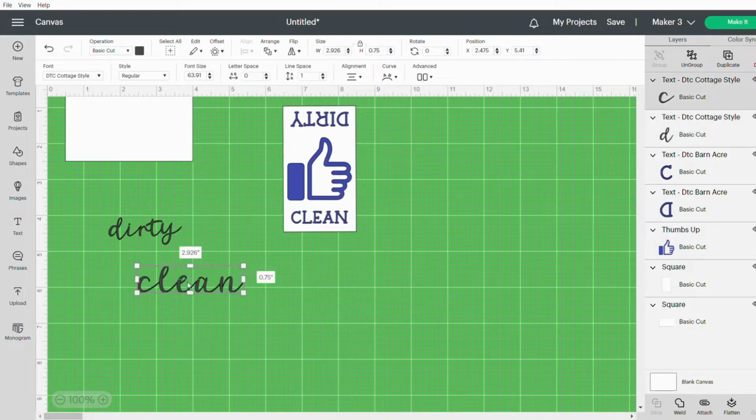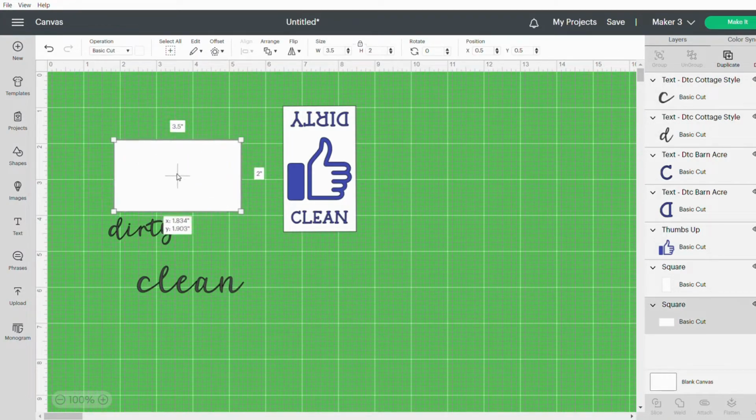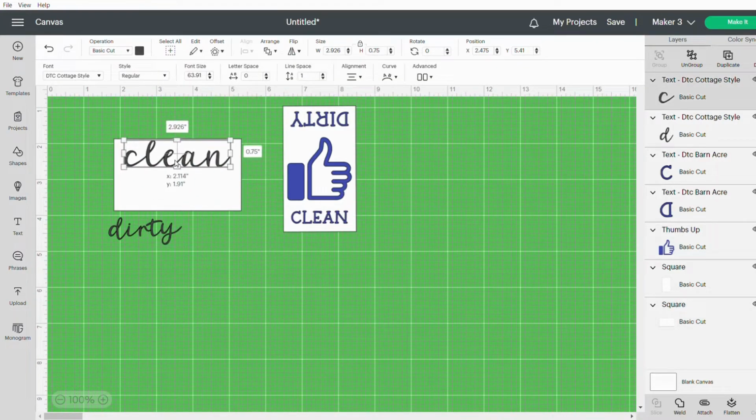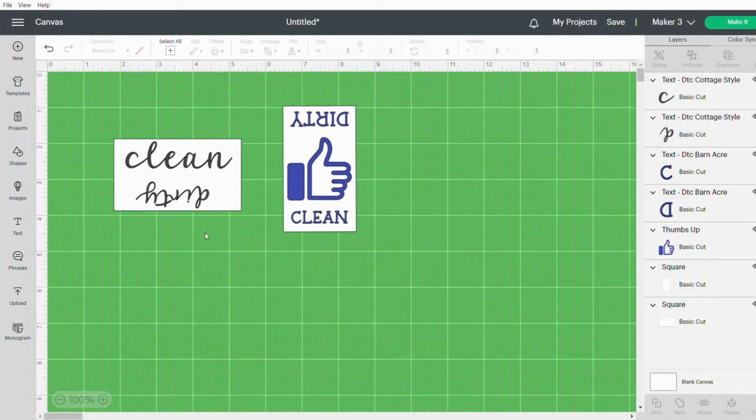Okay, so let's just drag this down a little bit. So what we want to do is just move that one in there, move this one around, put it upside down, move it in here, and then what I want to do is just put a line in the middle.